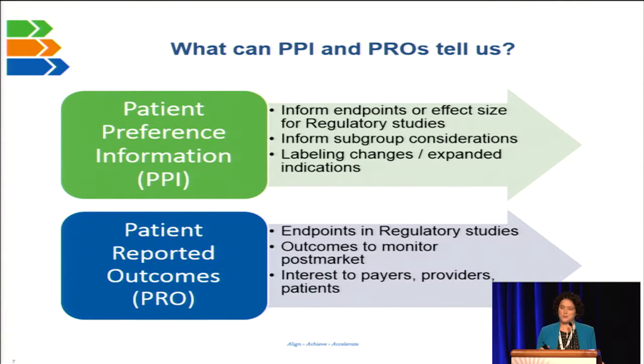So as mentioned, I'll take my short remaining time to focus on the science of patient input, the newest area in the thinking of regulatory science. There are 2 primary types of science that I'll talk about. One is patient preference information, and this can be used to help determine endpoints, effect size, and help to support labeling changes or expansions on indications for use. And patient preference, the way I like to think about it, is you learn it through survey mechanisms. It's not so much the extemporaneous, how do you feel, but more like taking a Myers-Briggs survey where you can find inherent characteristics of people and put them into various classifications. For Myers-Briggs, it's personality types. With patient preference information, it's willingness to accept various trade-offs of different considerations of device performance.